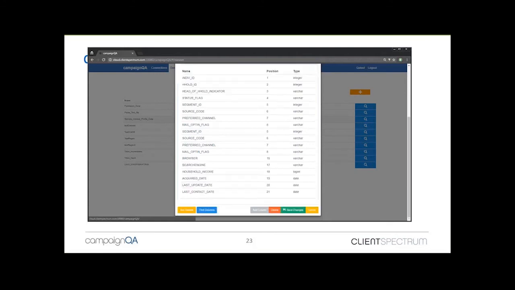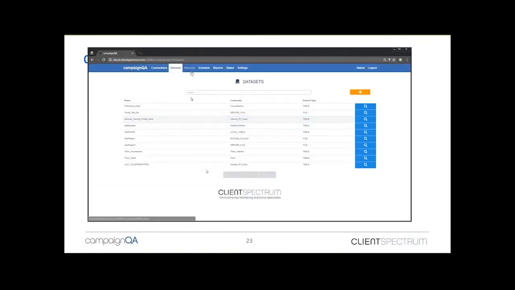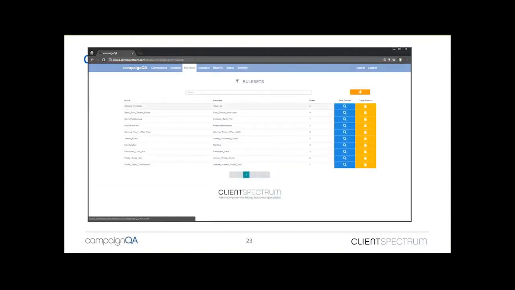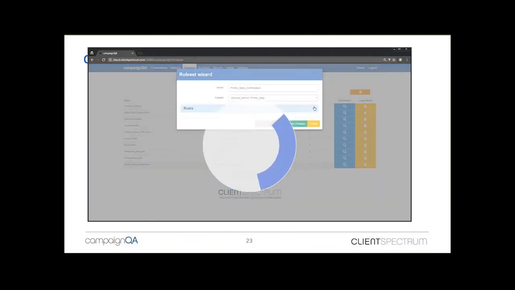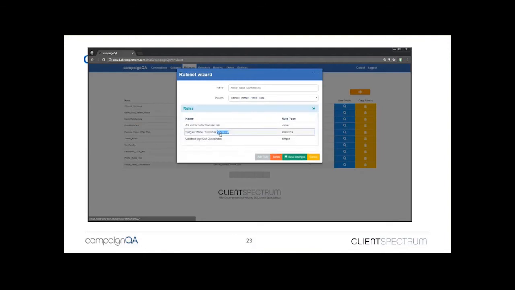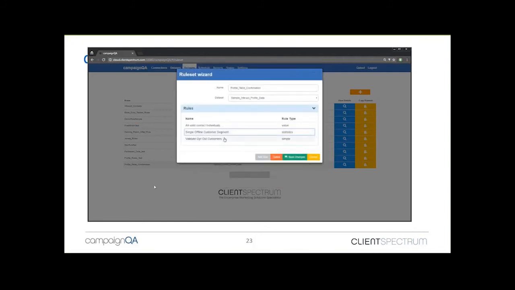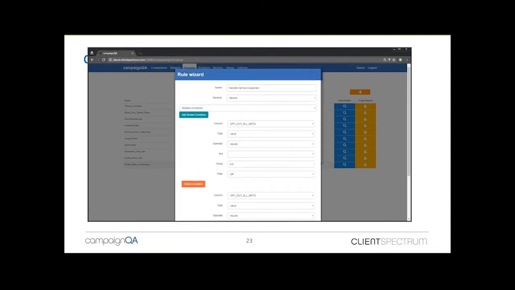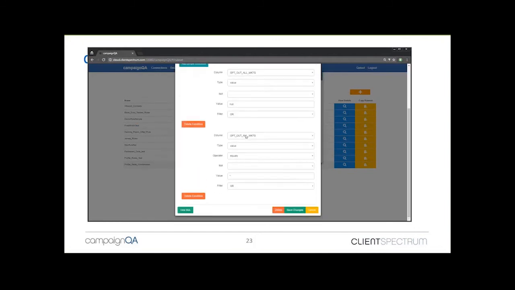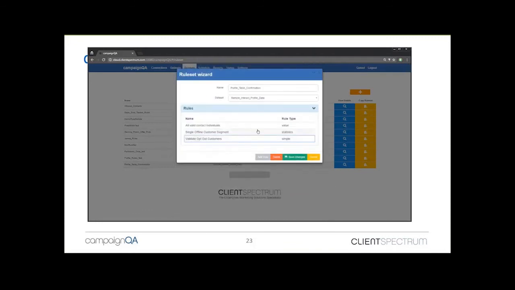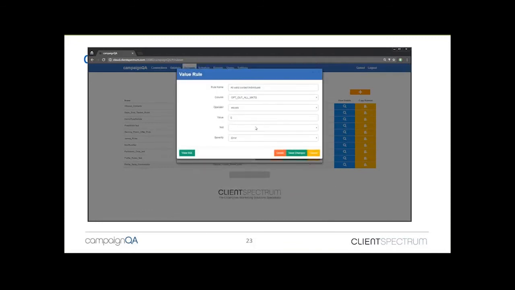Okay, so we've got a reference to our data, and now we'll go ahead and make a rule set against it, a set of questions to ask it. And I have one here called profile table confirmation. And I've got a number of rules in it, including asking questions like, there can only be one segment per individual. This is single offline customer segment. And perform a group by and count how many instances there are, and it should be less than or equal to 1. Okay, that makes sense. Or I can ask simple questions like the format, opt-out marketing is null or blank. That makes sense. Or I can even check the value of individual contacts, that opt-out marketing equals 0 is acceptable as well.